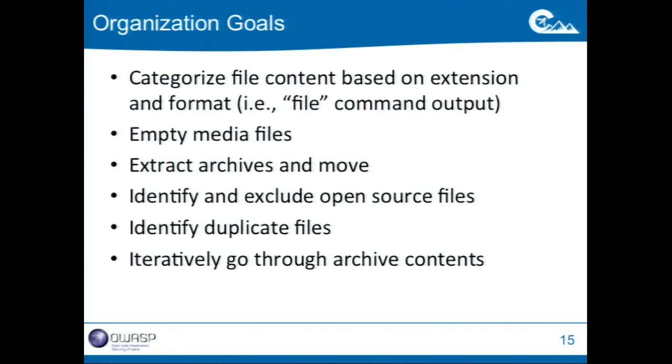Being able to identify open source files is also very useful, because you don't need to reverse engineer open source. If you want, you can just go to Apache Commons and download the source code. There are quite a few classes in a project like this that you can exclude. And then finally, being able to identify duplicate files and extract any archives. There are going to be a lot of WAR files and EARs and JARs and whatnot. Being able to see what's inside of those and do text analysis against them is critical.